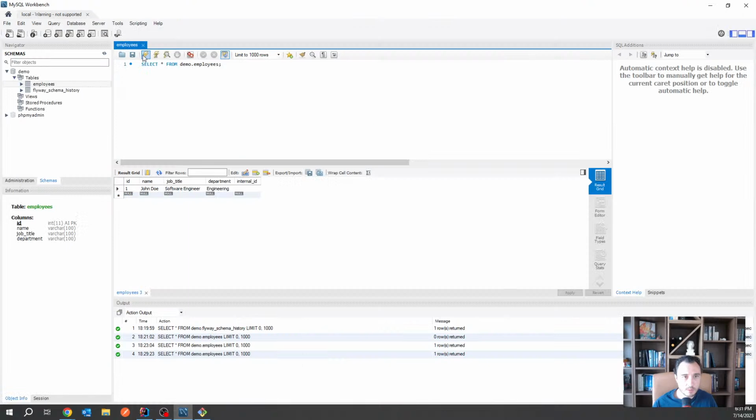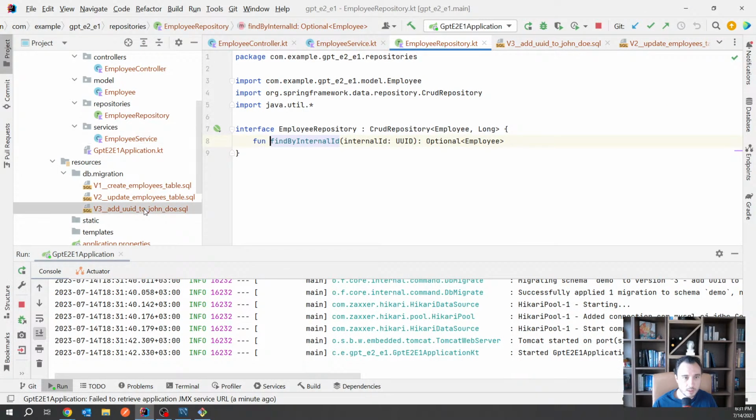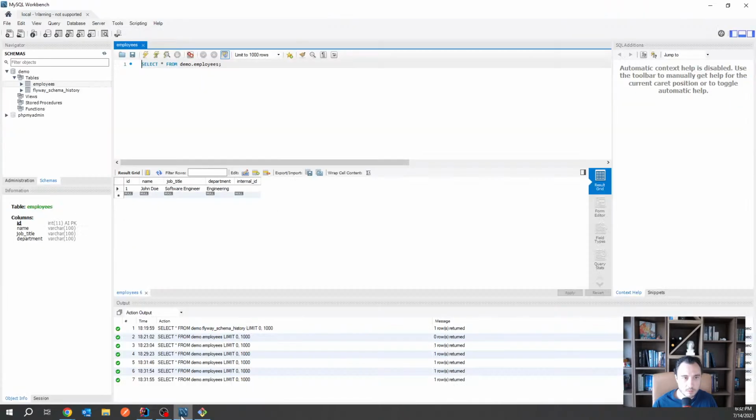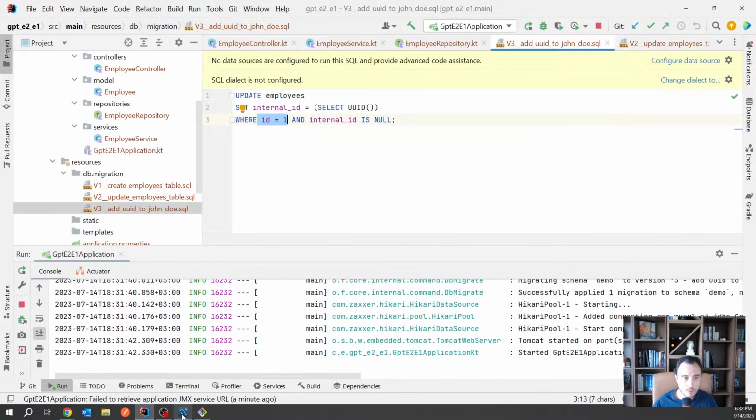And I'm going to the database again, and the internal ID didn't get, for some reason it didn't get in there. Okay, let me check the script and maybe ask GPT again what happened. Internal ID, select UUID, where ID is 1. ID is 1, okay, and internal ID is null.